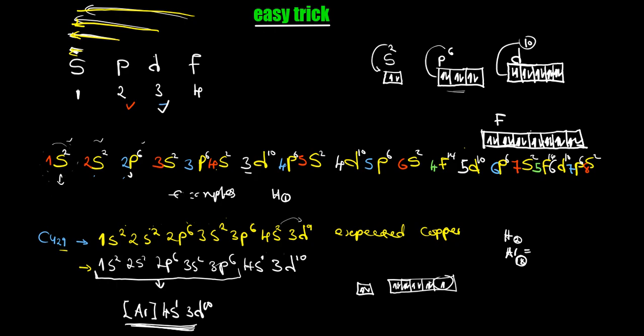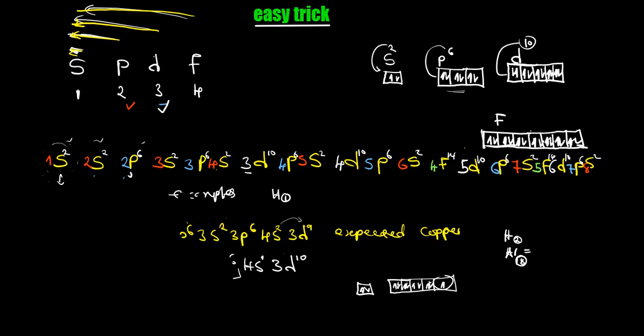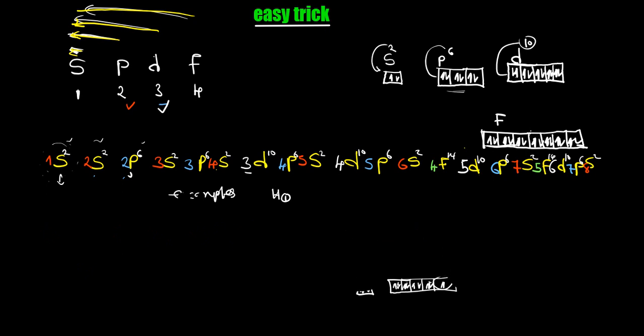Should I show you even for chromium? So the exemption is just the same. They just undergo excited state of electron configuration. The other electron jumps to the other orbital, so that's what we call excitation. When an electron jumps to another energy level, that's what we call excited. But when they are within their normal state, we call it ground state. Okay, so let me give you for chromium.